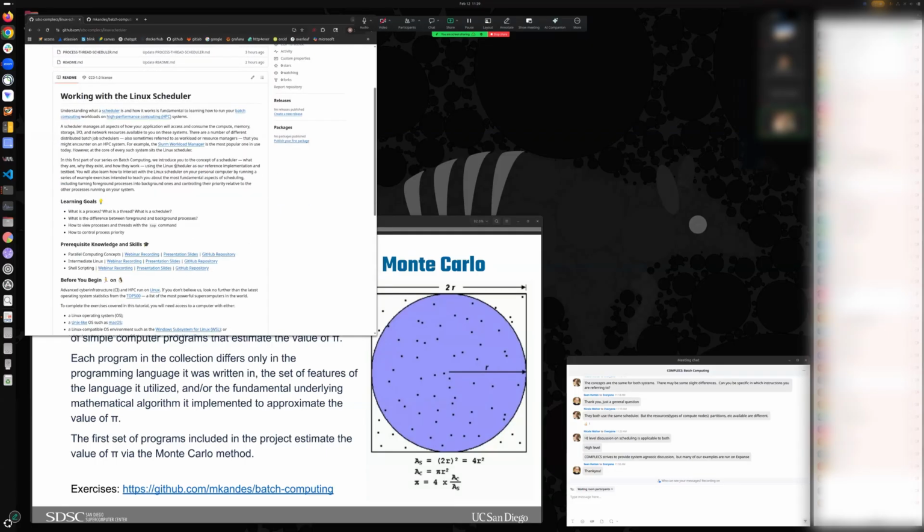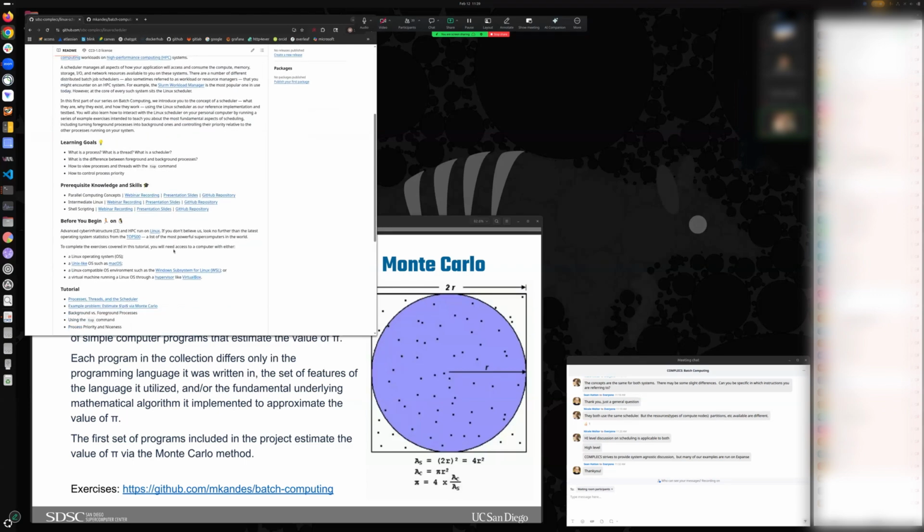But the things that you need before you begin these exercises yourself are really just access to a Linux-like operating system. So I have a list of what you really need. I have a Linux operating system, so that's what I'm going to use today. If you're using a Mac, you basically have access to a Unix, Linux-like operating system, and all of the commands are mostly the same on Mac. There's a few you'll run into that aren't the same.